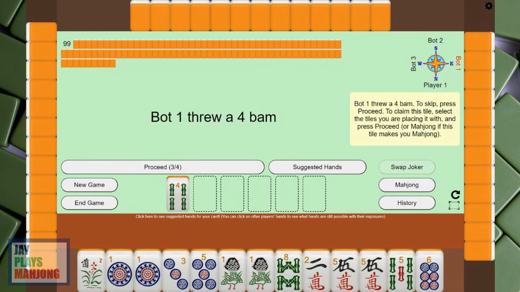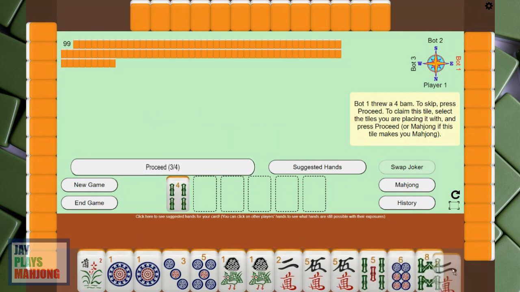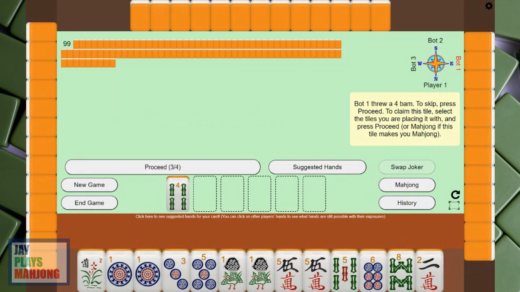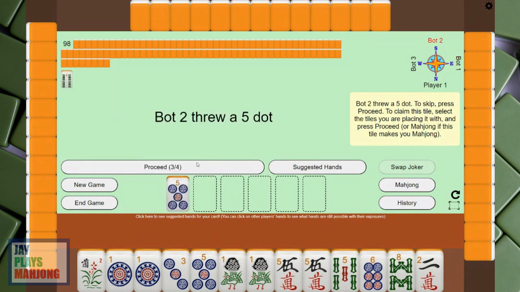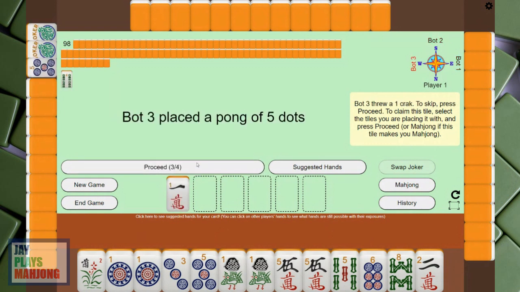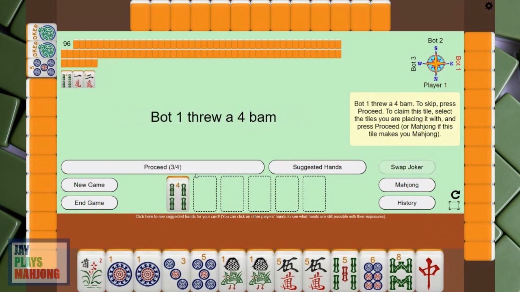So let's see what we got. 8, 2. Still no 3-bam. We can let the 2 go whenever it's our turn. 5-dot. I'll take that. 4-bam. 3-bam. 8-dot.